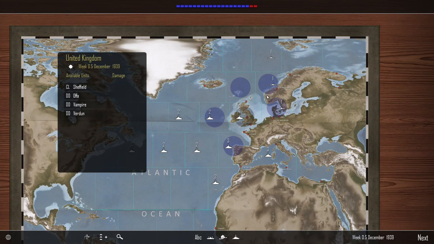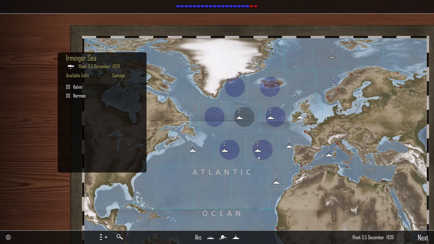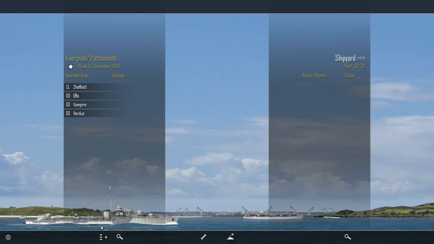In the UK, we have the light cruiser Sheffield with four destroyers. Over here, we have two destroyers. And over here, we have two destroyers. And we've got a U-boat. Excellent. Do we have anyone in the port there? No.